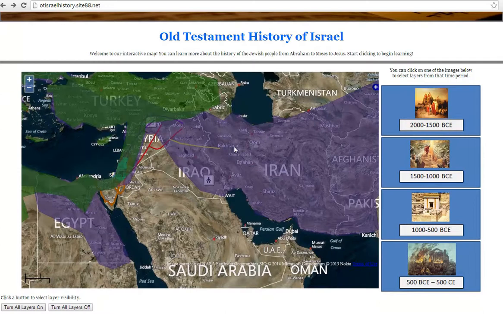This web page is really intended to be used as a tool to demonstrate and explore select events and their relationship in time and location to other events that happened in the Old Testament. Just as Carly mentioned, our website allows users to interactively explore Old Testament events on a map on our web page.